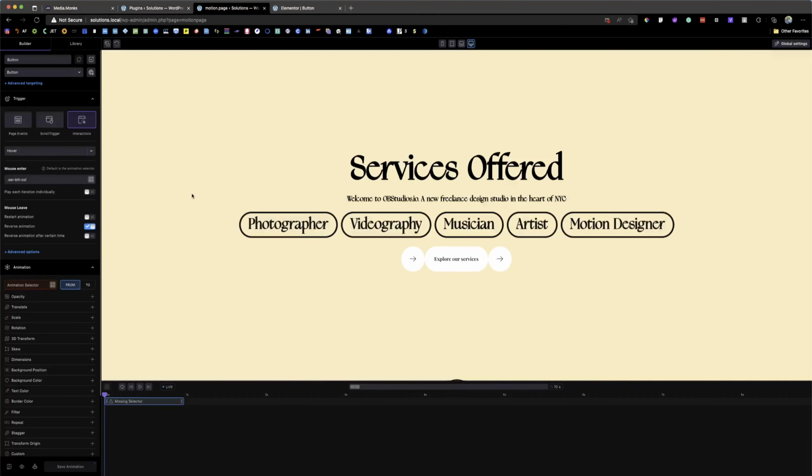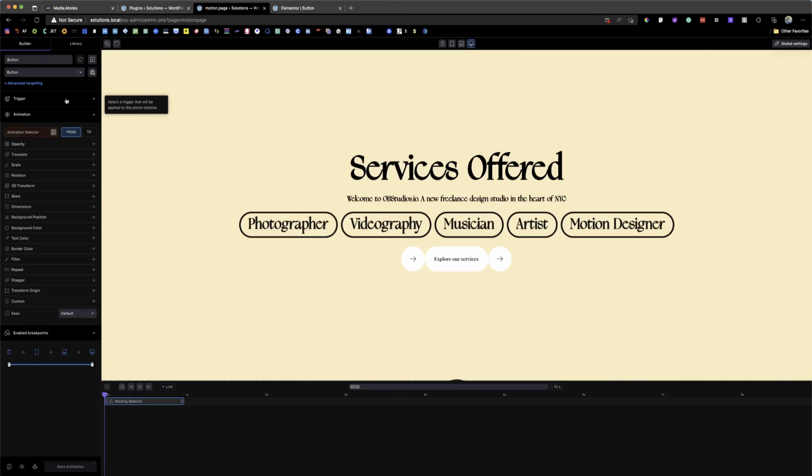So go back to Motion.Page. That's the same thing that we're telling this. So when we remove the hover, let the animation stop. Okay, so that is that. So next thing down here is the animation itself. You can just open and close, make things cluster free. Okay, so our first thing that we're going to do is move these 3 buttons. We want to move everything to the left hand side.